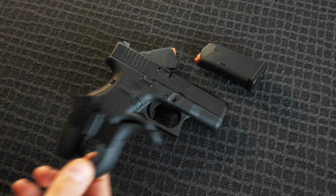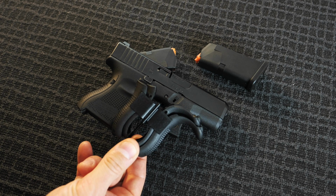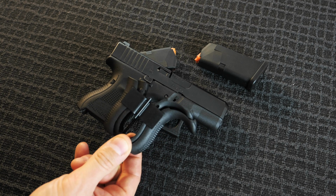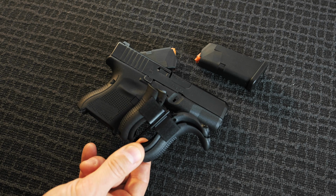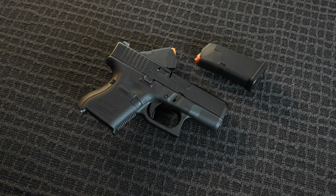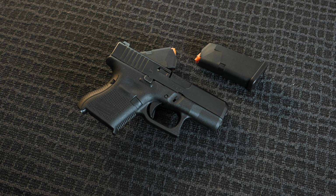It also comes with 4 of these back straps. Now these are 2 sizes, medium and large, and in each size there's a beaver tail and a non-beaver tail version. Honestly, I don't care because I like it just like that. As Glock has been removing material from the grip of their gun, I think it has been improved progressively from Gen 3 to Gen 4 to Gen 5. I feel like this is the best of the Glock grips.